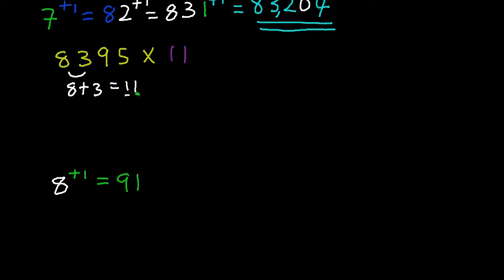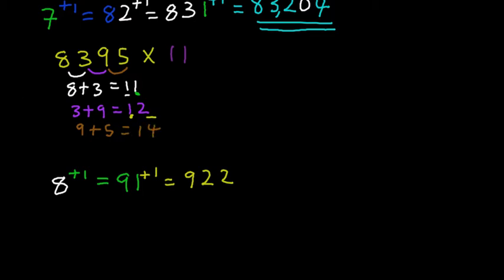Then you go over to the next step, you add up the second and the third digit, which is 3 plus 9. 3 plus 9 gives you 12. You bring down the 1, you add it up to the last digit on the right, which now becomes 2. The 1 becomes 2. Then you can now conveniently bring down the 2. Then we'll move over to the next step, the third and the fourth. You add the third and the fourth, which is 9 plus 5, gives you 14.